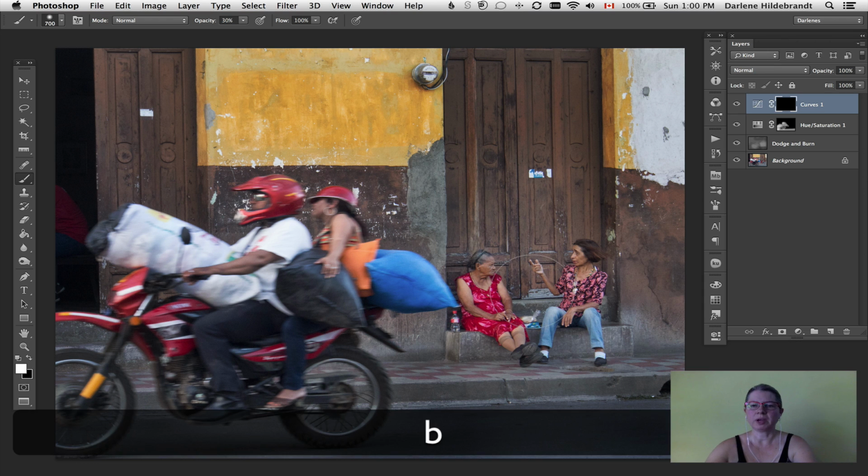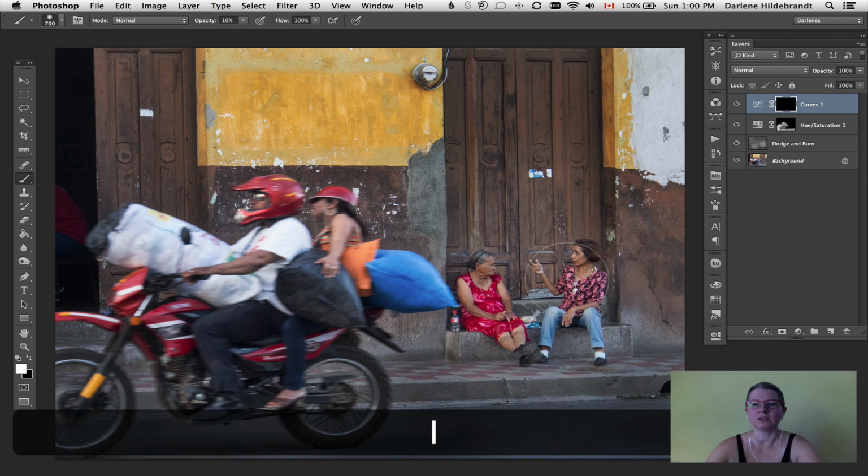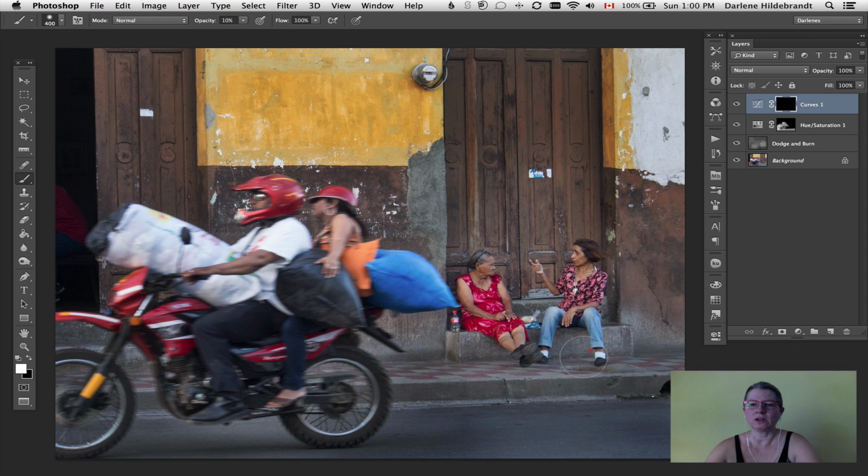We're going to go back to our paintbrush, and this time I want to do it just on the ladies, ever so subtle, maybe 10%. Let's go nice and small so we just get it on them. Okay? And you can see what it's doing. It's giving us a really nice contrast on the ladies without affecting the rest of the picture. Okay? Quick before and after, and it just gives them a little bit more saturation too. Okay? When you have added contrast, you actually have added saturation.